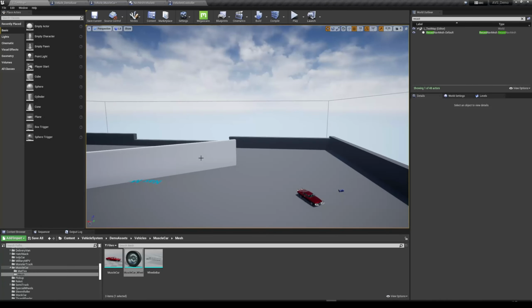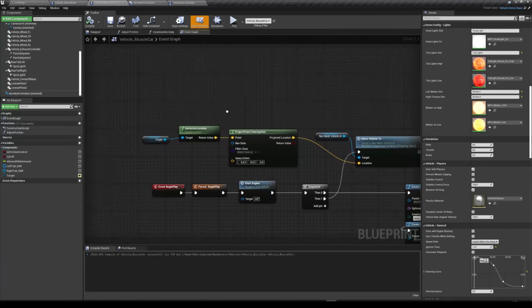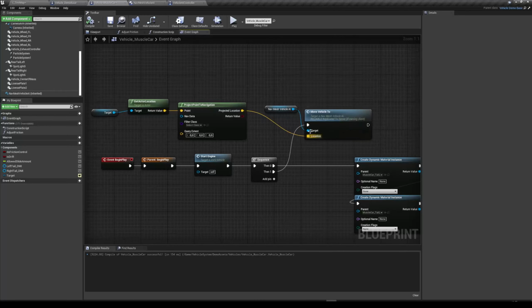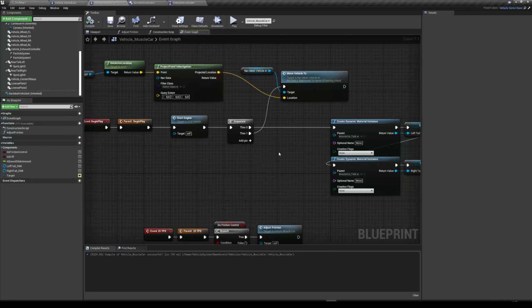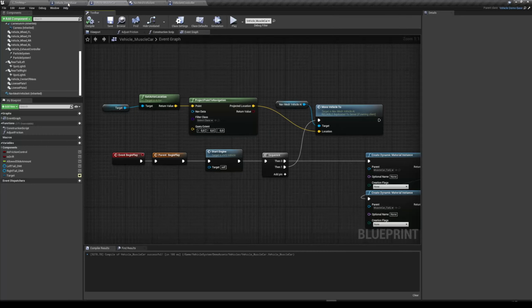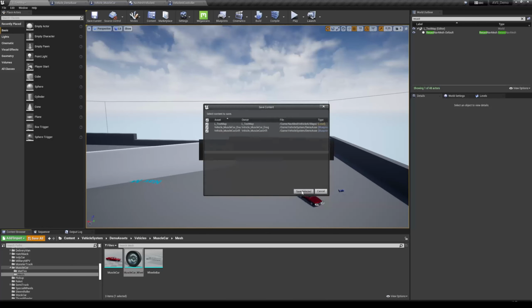I'm not sure if in people's projects, you're probably going to have to change your code. You had player input stuff. Make sure that none of that is conflicting with the start engine. Make sure that the engine is actually started, and you're not overriding throttles or steerings or brakes. When the AI takes over, make sure all that is set to default. Otherwise, it's probably going to create problems.